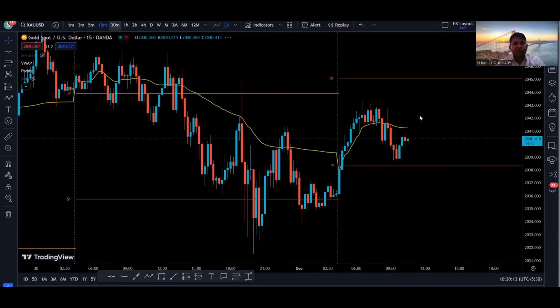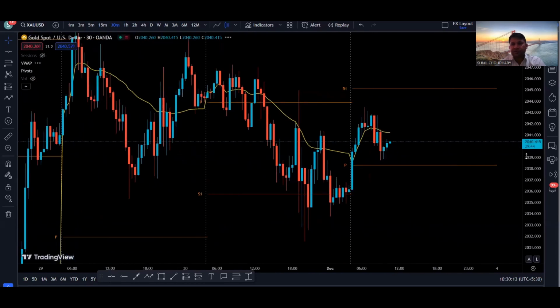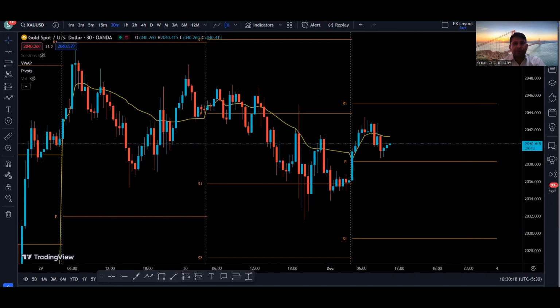On the 30-minute time frame, we can see the price was coming down, lower low, lower high, lower low, lower high, and then the price did not break the previous low. We created a higher low, and then we broke the previous high, so we created a higher high. Now if we can retest this pivot line, consolidate in this area, and finally close above the VWAP, because right now the price is below the VWAP, we can look to take long.